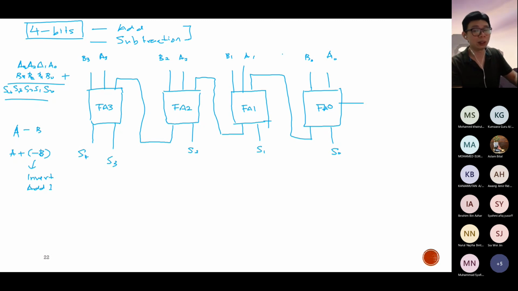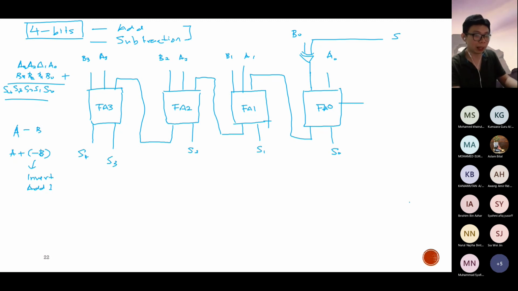Okay, so here's where it gets interesting. Instead of B going in directly like this, I can have an XOR gate over here, and I can put in B0 over here. Okay, bear with me. You will see the magic of doing this later. So over here, the other input I'm going to connect to a selector input. Okay, selector input. And what happens is that this selector is going to do the inversion. So how is that so?